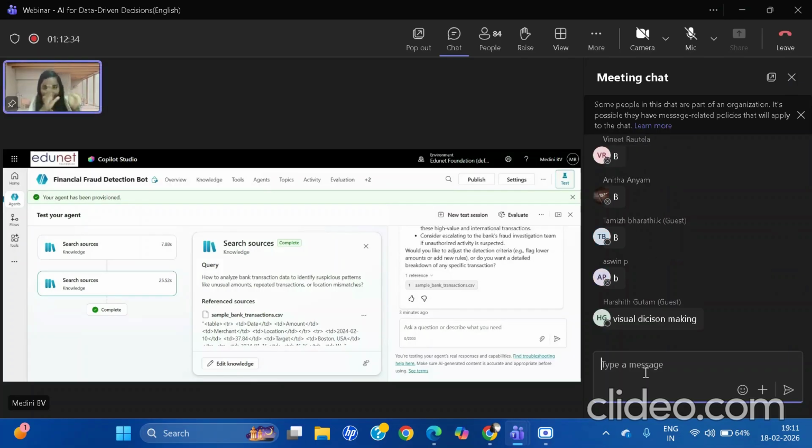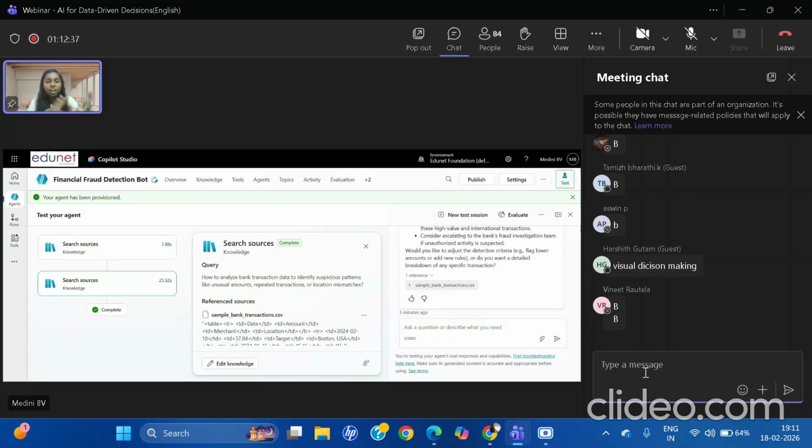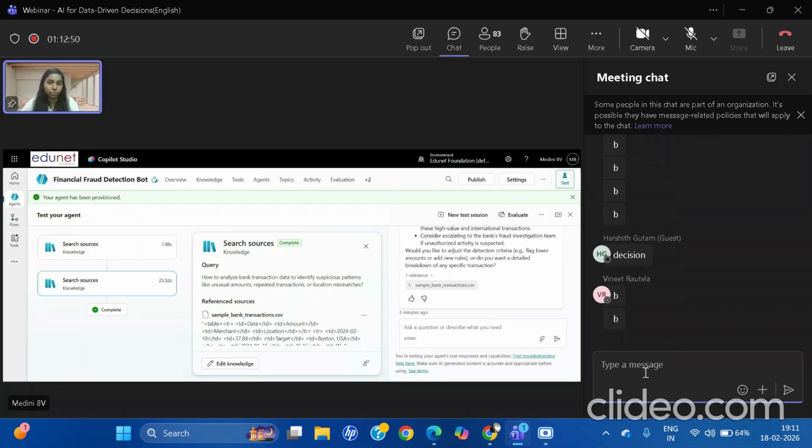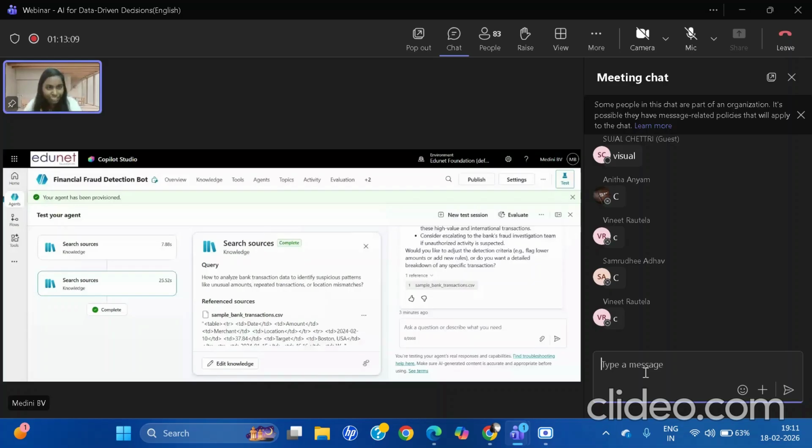Do we want data storage or coding for the dashboard? No, none of it. In Excel you don't do any coding, and not even in Power BI. Then visual decision making or printing reports, which is your option? C, exactly, visual decision making. You create a dashboard so that by seeing visually you can make decisions without going through so much long data.